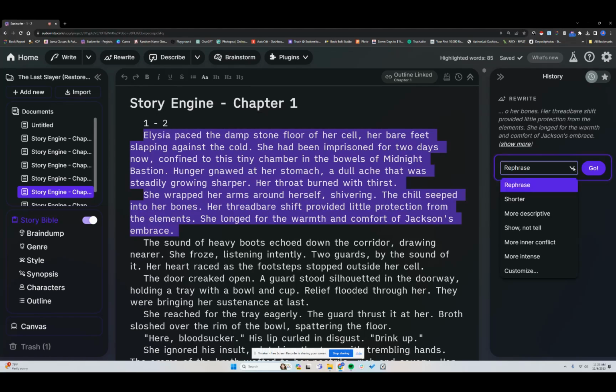I've got some options that'll auto-populate. Can rephrase, make it shorter, more descriptive, show not tell, inner conflict, intense, and then the customize. So for this one, let's do more descriptive. And you can kind of see what it'll do for you. Click go.